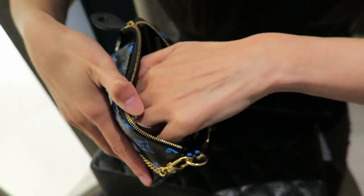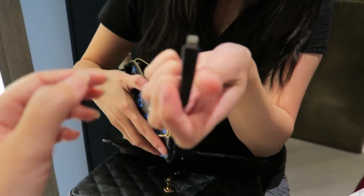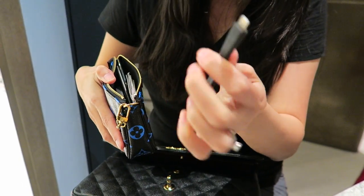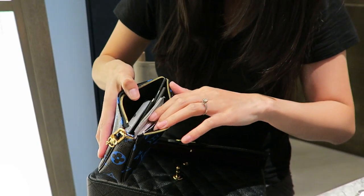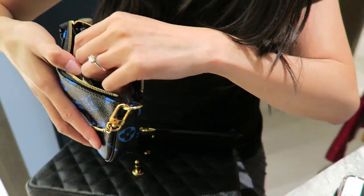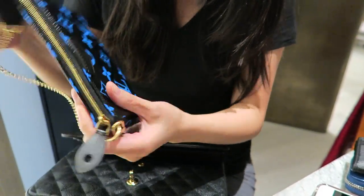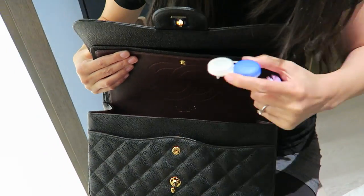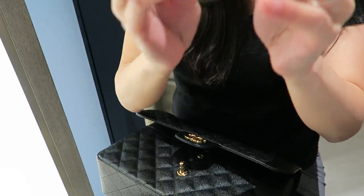I have just a phone charger — it's a cord that bends, very compact, you don't need to wind it up. Some lottery tickets, hopefully I win something. Just some makeup — eyeliner and a brow pencil. I love this pouch. Some Kleenex, contacts, and this is my mini pill case from eBay. I also have my lip balm — I can't live without my lip balm. And my bus pass.